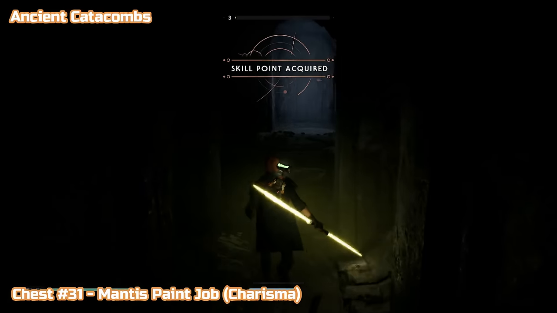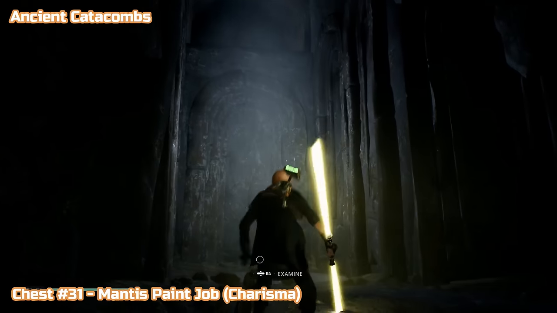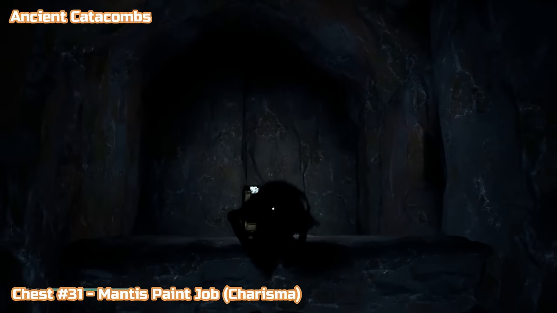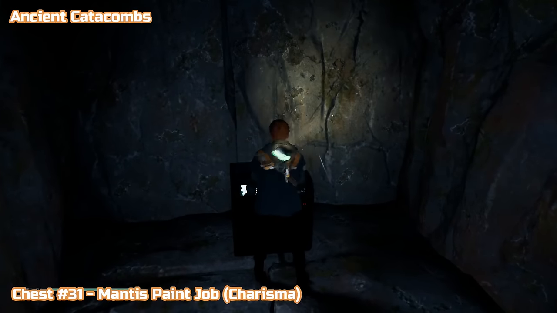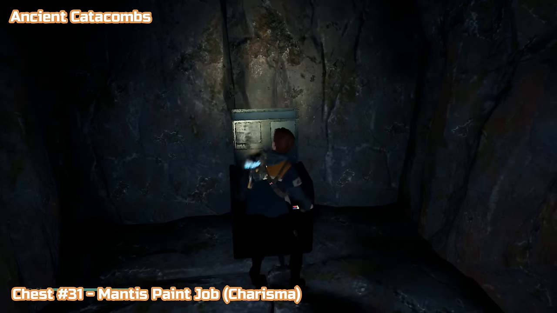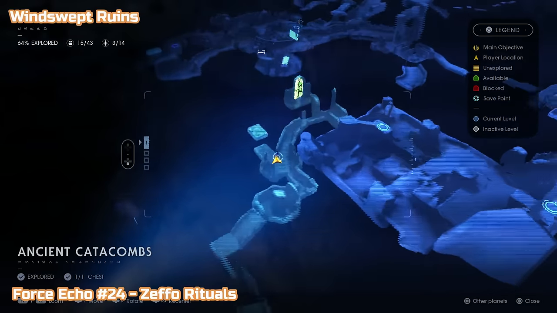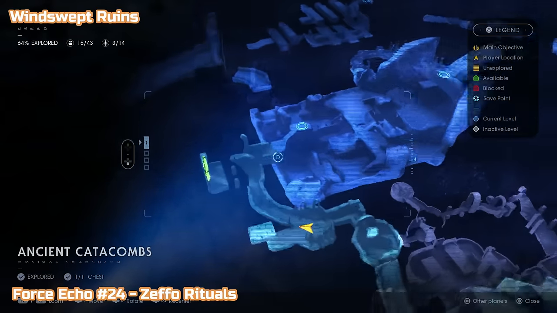And then you'll see this area here with the fans. The first time you go here, the fan isn't on. But once you come back here, it will be on. And then you jump up and get the chest. And that is it for Ancient Catacombs. Next we're going on to Windswept Ruins.